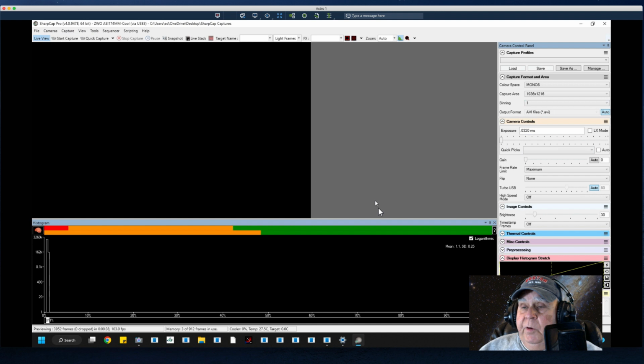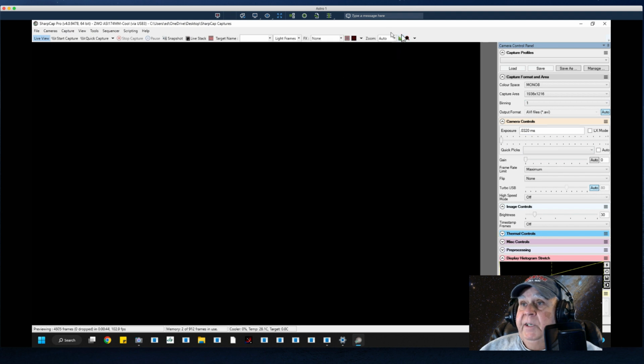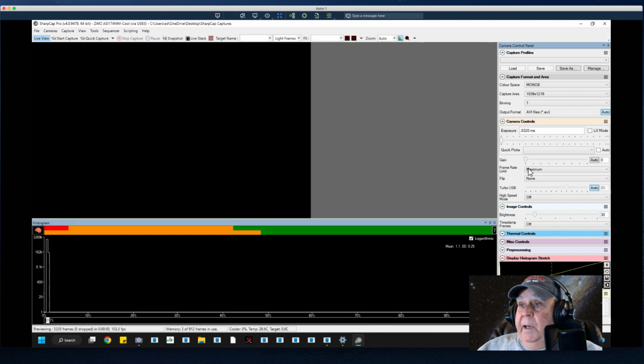But you want a histogram that reflects what's going on with your image. And so I have this histogram option right up here, and I'm going to click on it. And I want to make sure logarithmic has been checked.